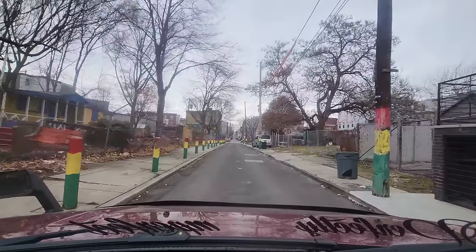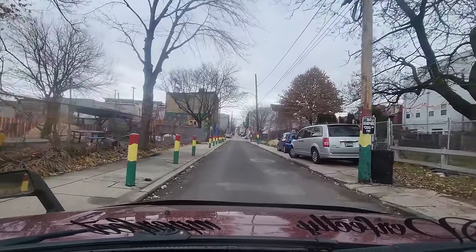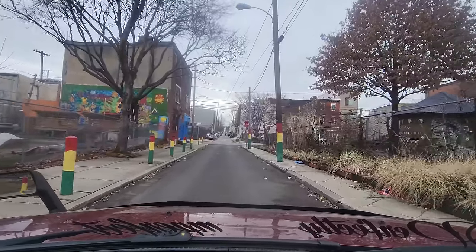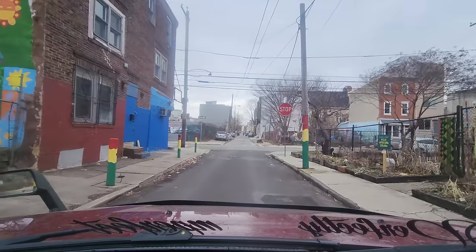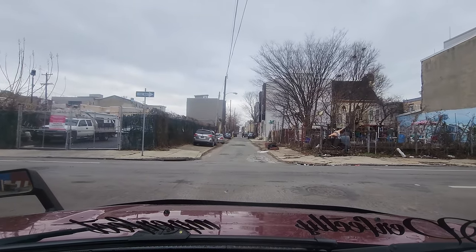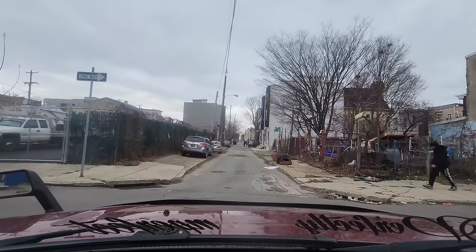We have a new house on my right-hand side that was just made — you see how they painted it red, yellow and green? This is a community garden on our left-hand side and they take pride in maintaining these community gardens, providing social services. On my right, you can actually see one of the Browns — Miss Iris Brown. She tends to the community garden. She is actually painted in mosaic art on a little tiki hut structure. We're at Palethorpe and Dauphin — we're going to continue traveling northbound on Palethorpe.